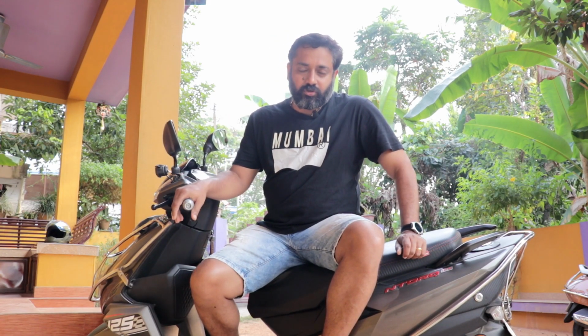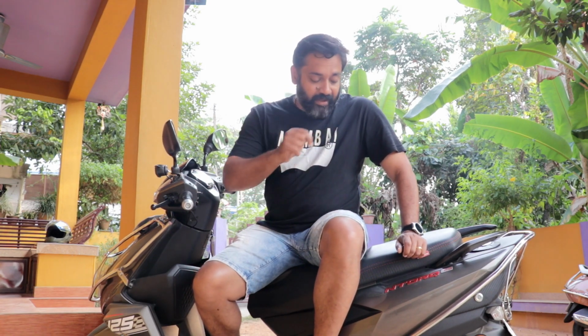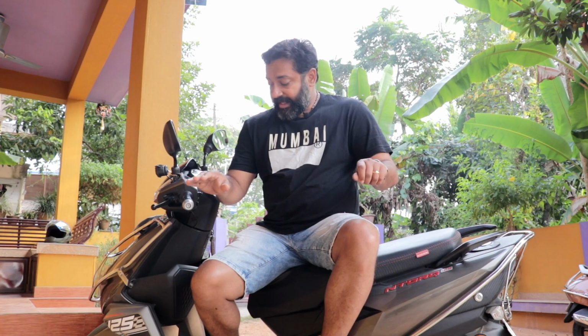For me, the major issue with this TVS Ntorq was two things. One was the sound coming from the backside of the scooter, and the other was the front suspension. When I was driving this vehicle, my hands were feeling the shudders, the potholes and the vibrations. I was feeling very awkward.